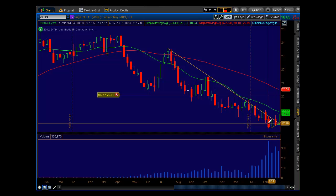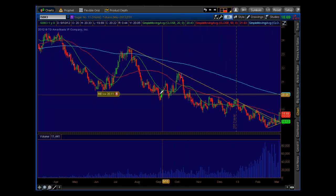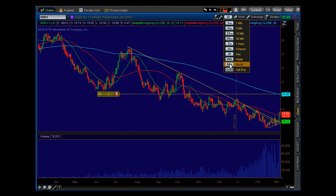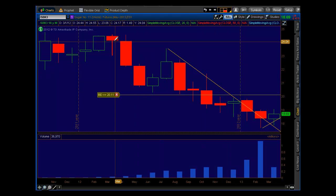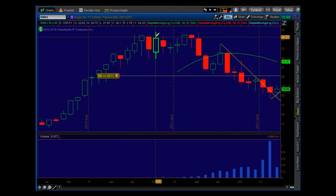I would only make a couple of cents there, and my target is, like I said, a longer term trade. I'm looking to at least make it up into this area here, into the 20 area, now that I've got a trend line break. And remember, on the monthly, this has been in a bearish pattern for a very long time, starting from highs all the way back in here from October of 2011.